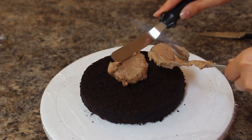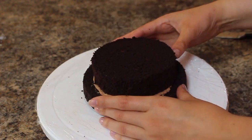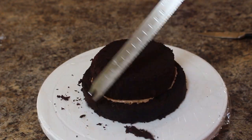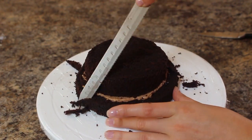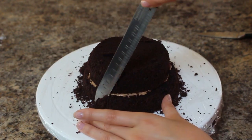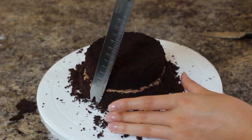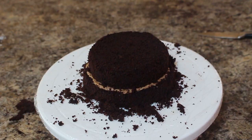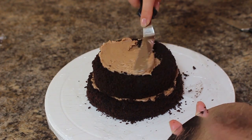For the head of my sloth, I'm starting out with a six-inch cake and then stacking a five-inch cake on top. This piece is going to be the bottom of the head. I'm taking my knife and on an angle just cutting away the sides of the cake so the gap between the six-inch and the five-inch isn't so large, going all the way around making small cuts and tapering in.